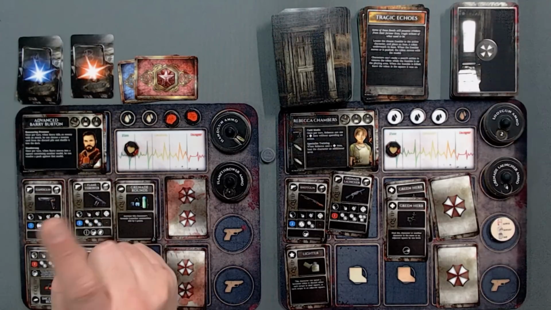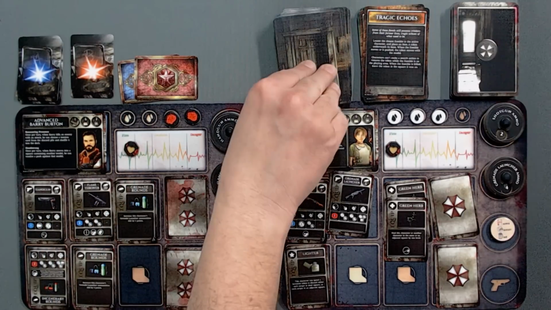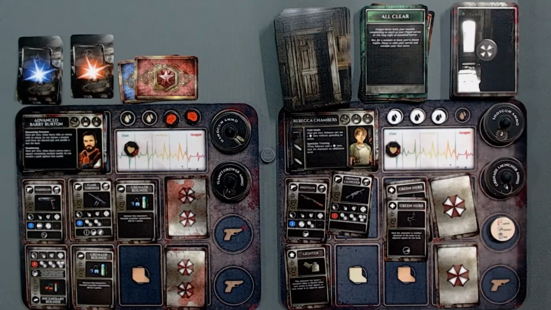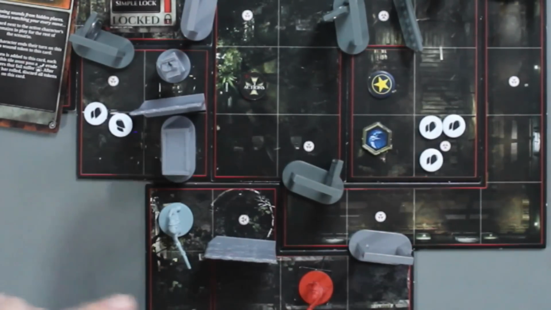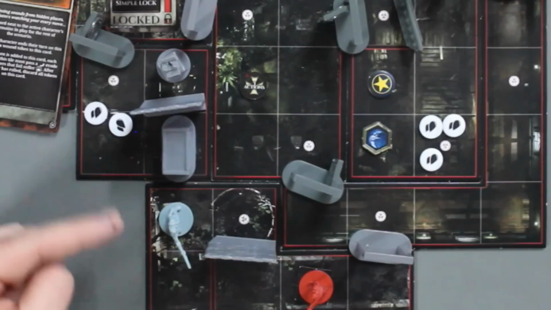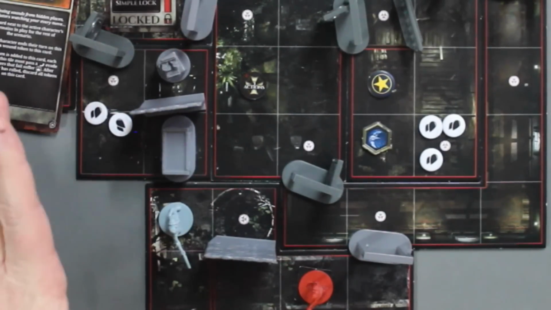Still got to get that B item. Still got to move forward. Rebecca draws an all clear. Man, I just realized that I killed somebody with Barry last turn, and I should have been able to shuffle a card in. I didn't. Hands off the chess piece is what it is.